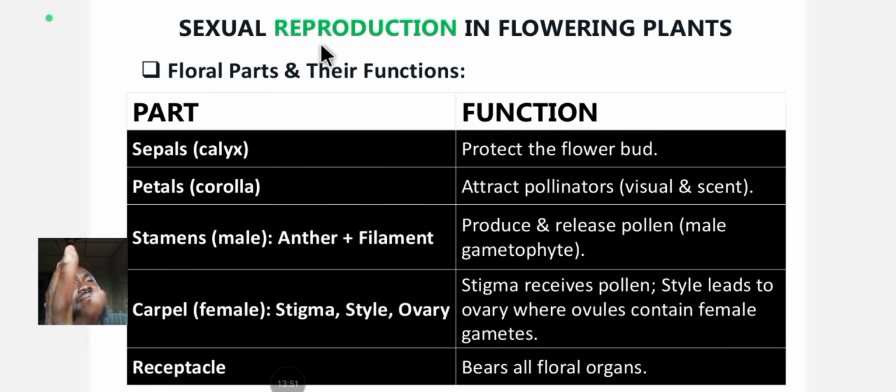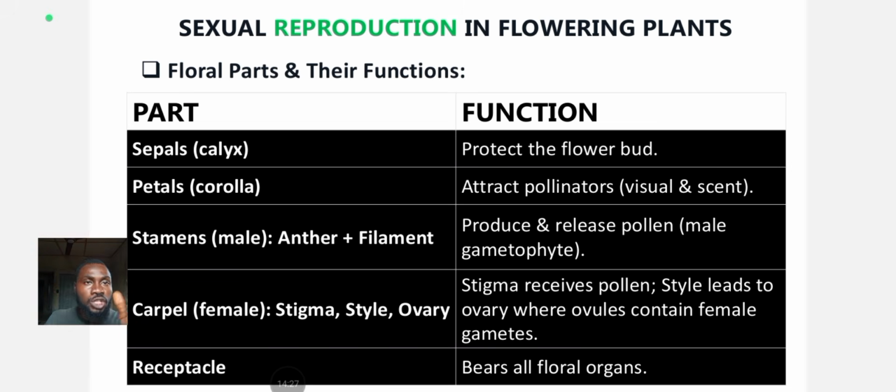Now, let's look at sexual reproduction in flowering plants. We have sexual reproduction in plants and in animals, okay, but we are looking at sexual reproduction in flowering plants, okay? Unlike asexual reproduction, sexual reproduction is about the transfer of gametes, okay? There is a transfer and a fusion of gametes from one organism to another, from opposite organisms, from male and female. There is transfer, okay, and fusion of gametes, all right?